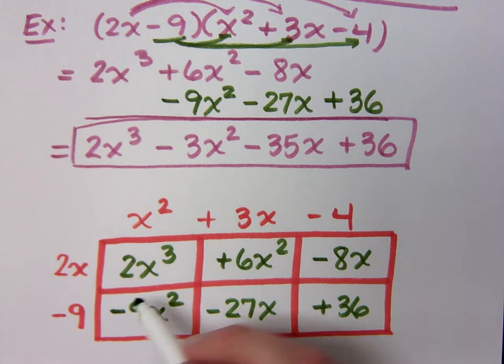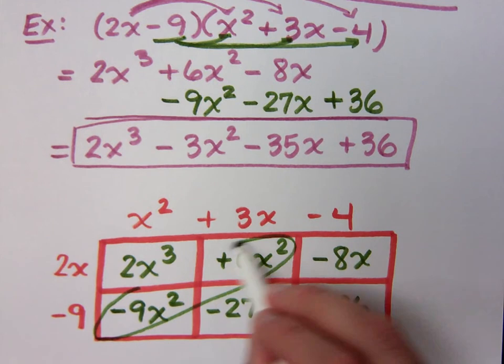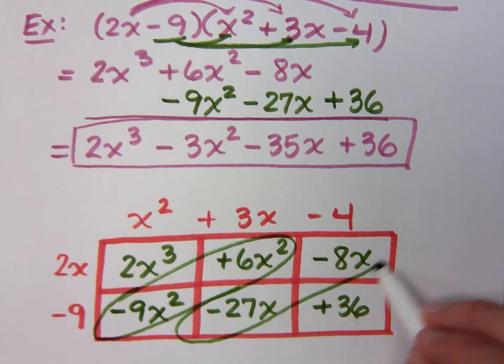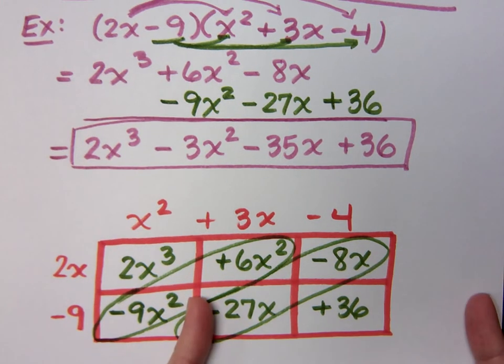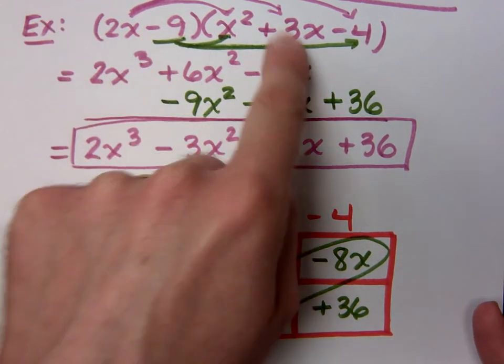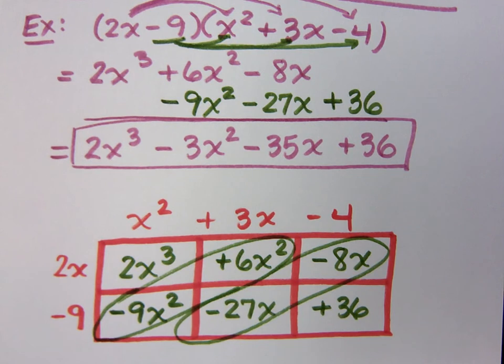Now you'll see that your like terms are lining up on those diagonals, right? Now, the only difference between the box method and what I had done the first time is that there's a little shift that's been happening here. Like if you took this bottom row right here and you just shifted it over one, you would have everything lining up in the columns that I had before, right? So you're still going to get the same answer. It's just a different way of organizing.